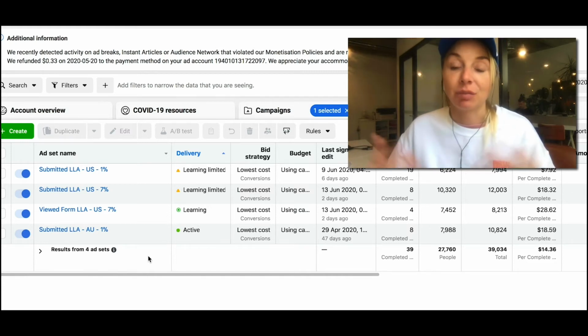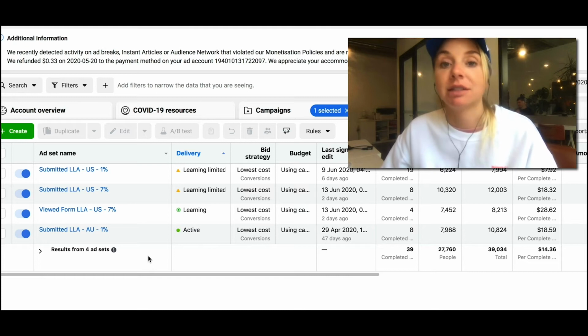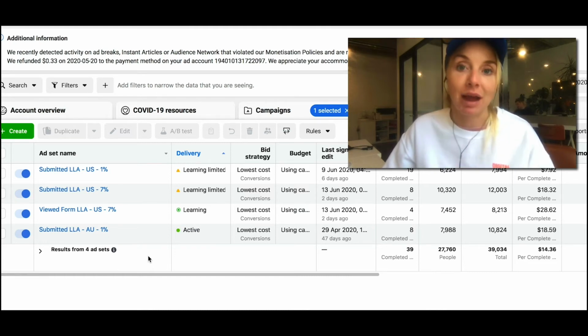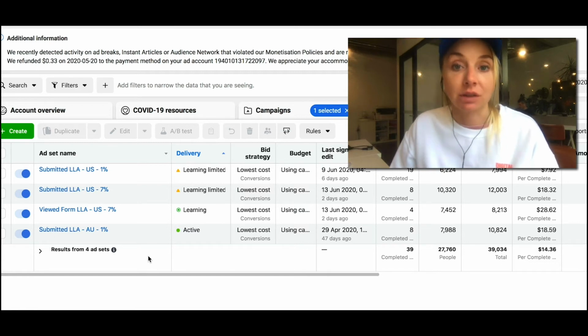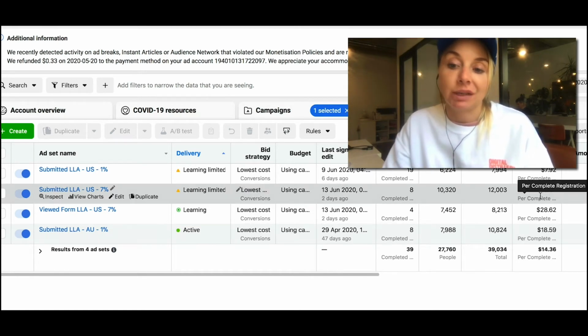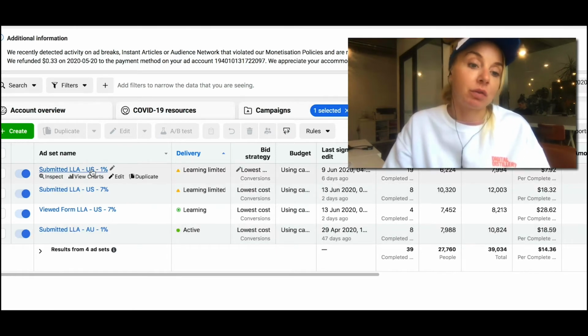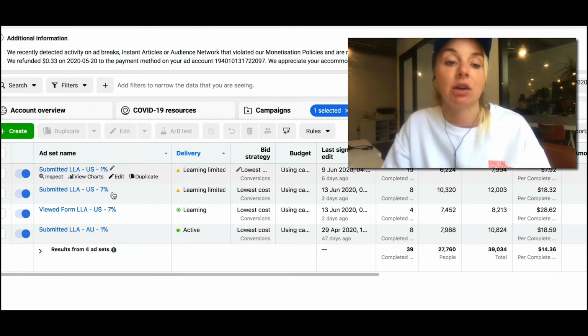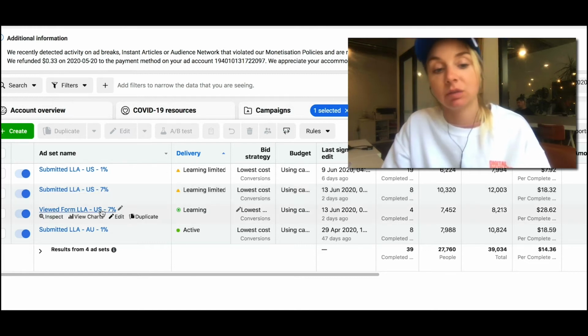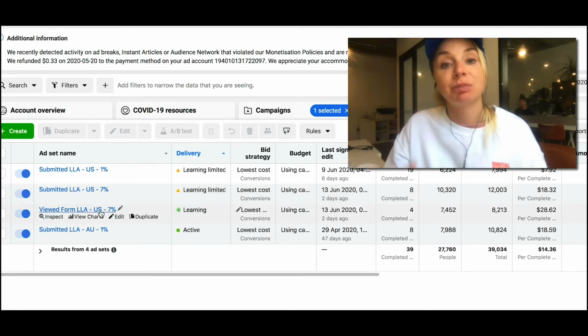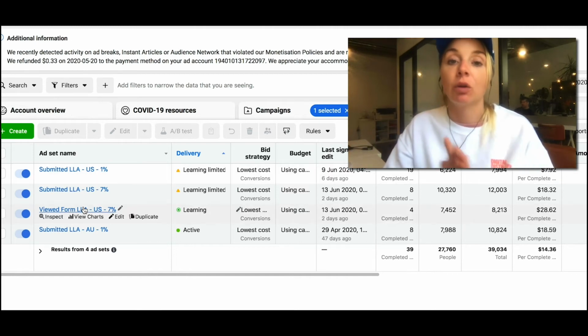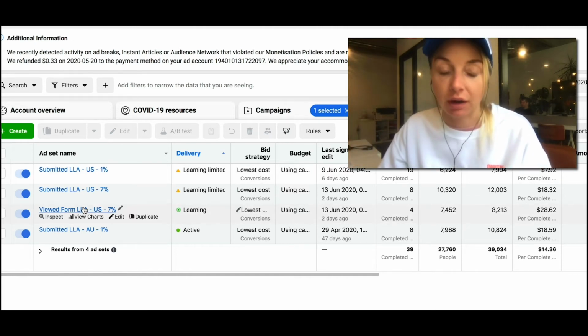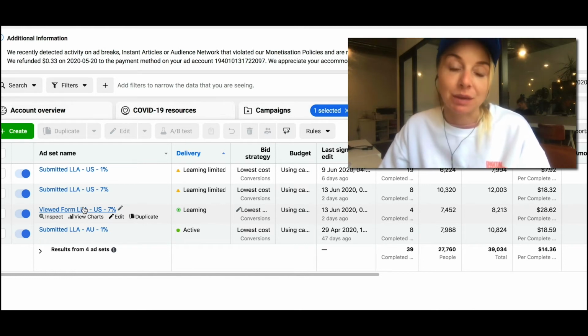And if you guys have been around in the last year, Facebook was actually saying CBO would be mandatory. They then went back on that. But a lot of us marketers are now using campaign budget optimization. If you're using ad set budget optimization, it means that you're setting your budget at the ad set level. So you're telling Facebook, for example, this ad set here is going to get $10, this one here is going to get $50 a day, and this one here is going to get $100. And Facebook will spend that budget for each ad set. You're reducing the freedom that you're giving Facebook there. A lot of advanced marketers prefer this method because it just gives them a little bit more control.